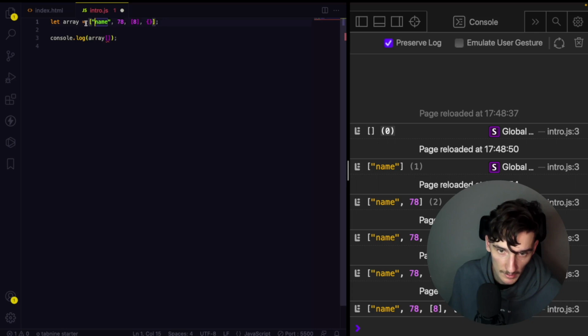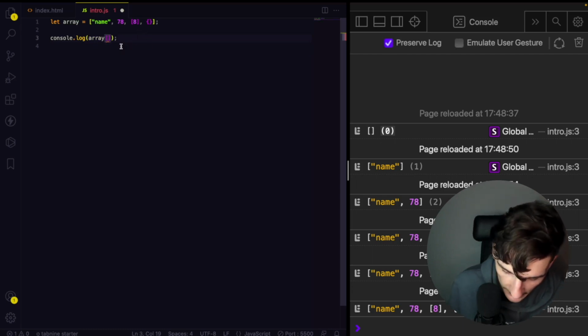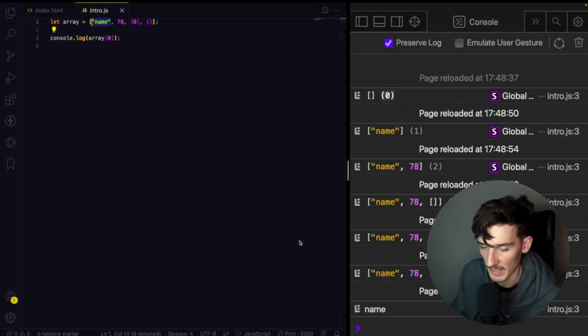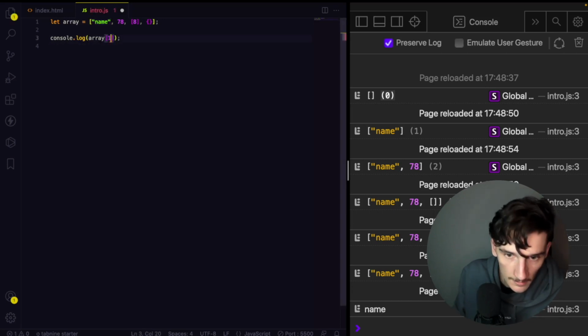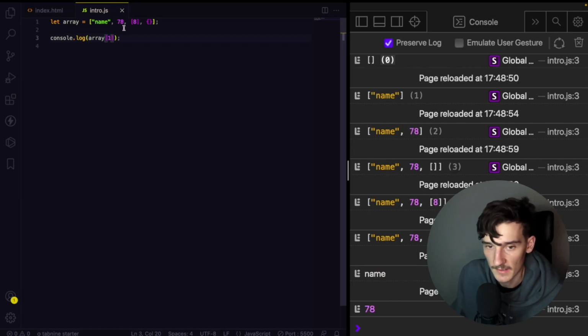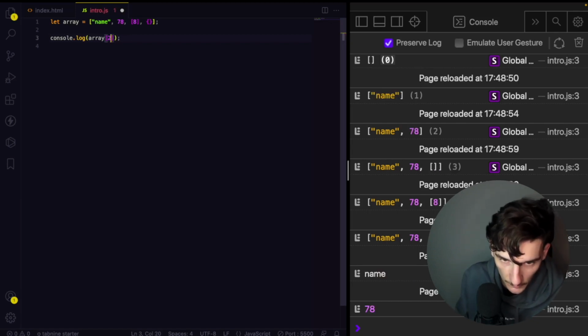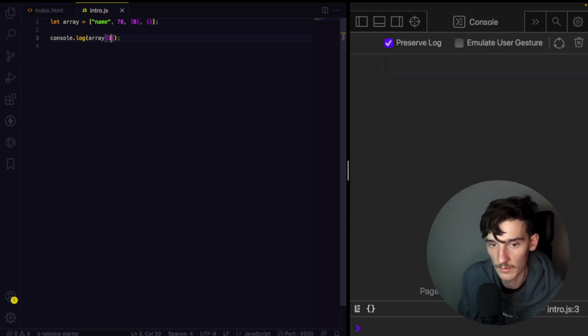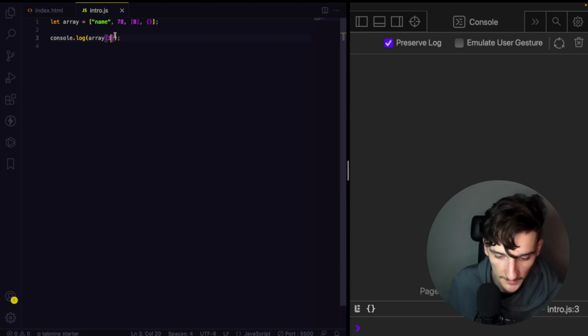If I want to call the first element in this array, which is name, I have to pass the identifier of the array, then square brackets, and 0, which is the index of the first element. If I pass 0, the first element is displayed. If I pass 1, there is the second element, 2 analogically the third element, and 3 the fourth element. So that's how an array works.